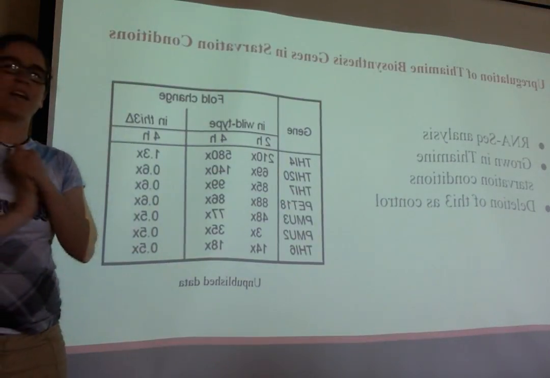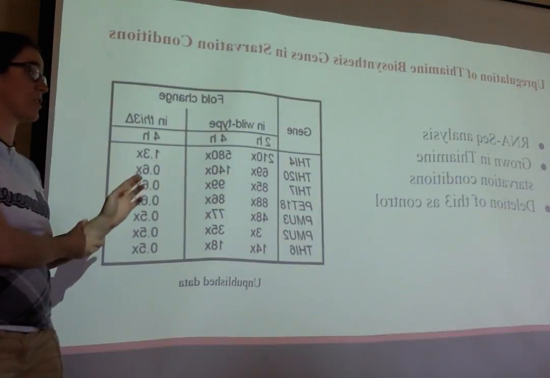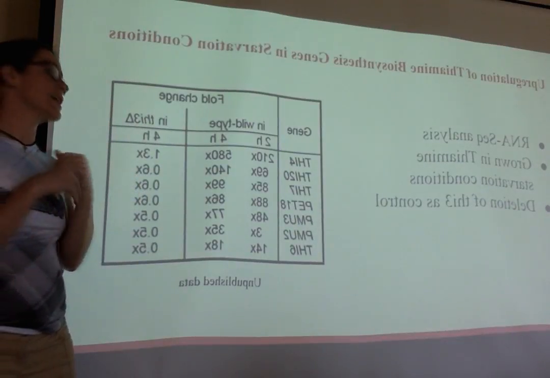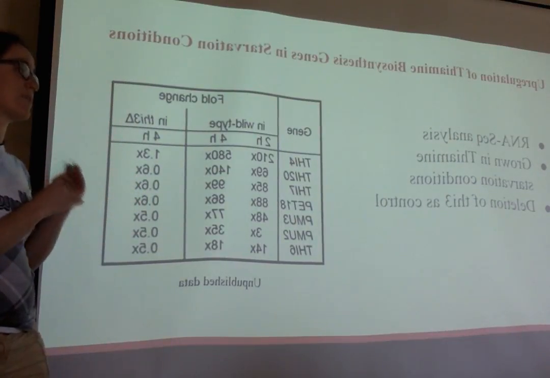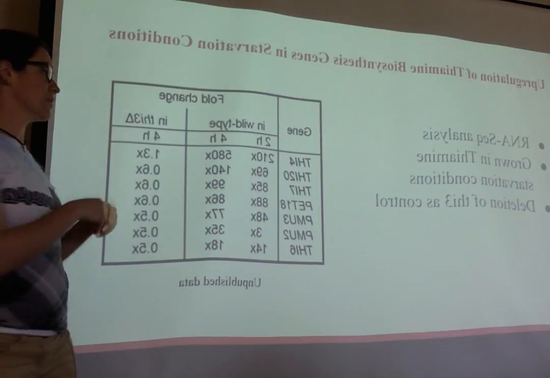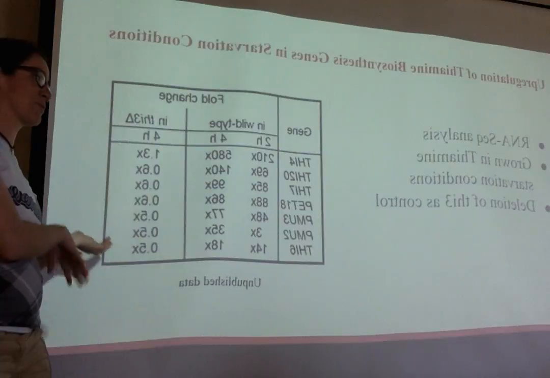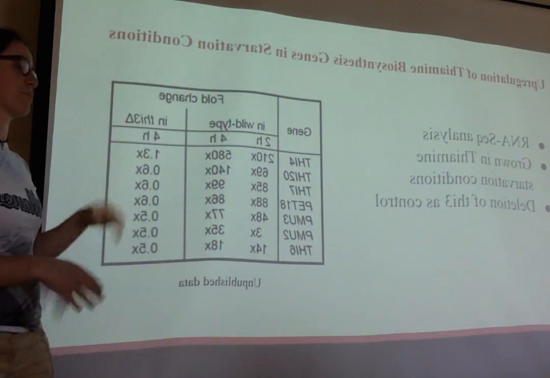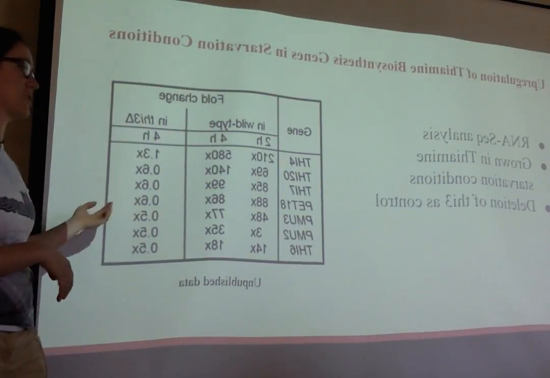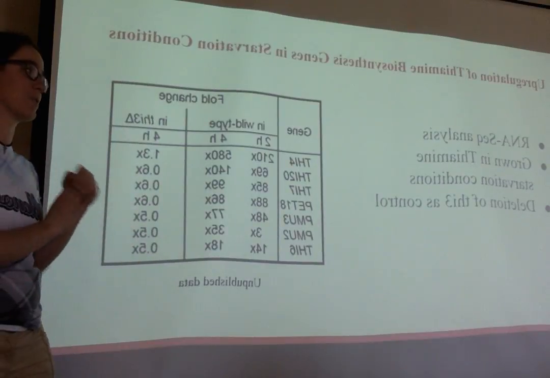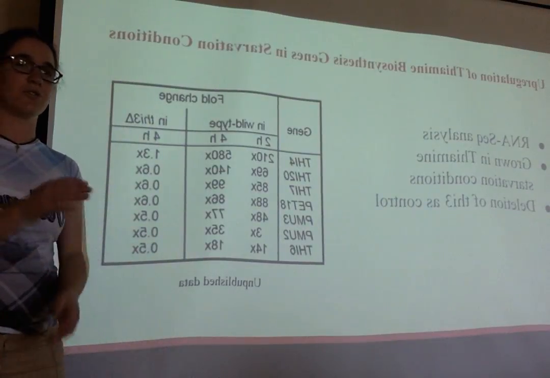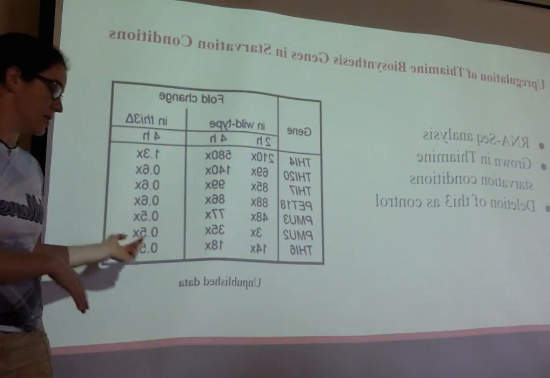So a previous study in our lab was done on the genes in that particular pathway to see which ones are induced in thymine starvation conditions. They were grown overnight in thymine-starved conditions, and then RNA-seq was run to see which genes were upregulated. The genes that were upregulated are the genes that are active in that pathway and are induced in thymine starvation. So those are the genes that I will be focusing on.